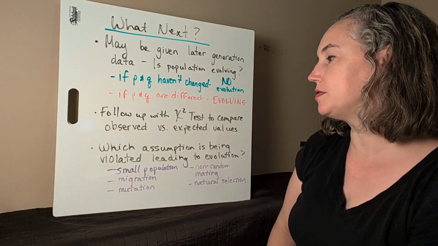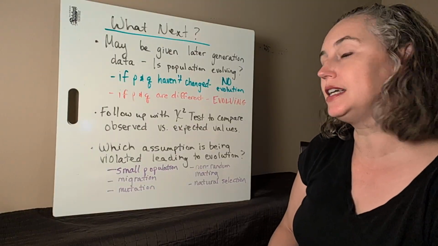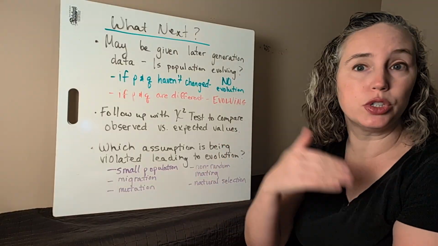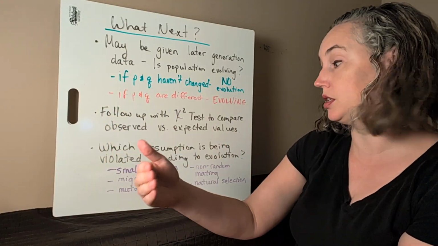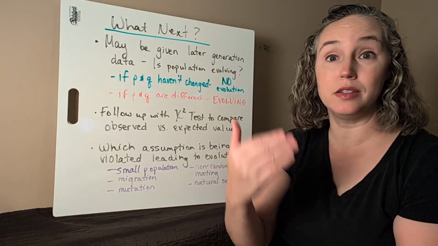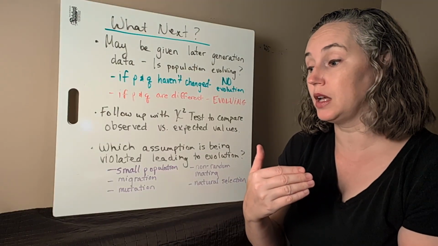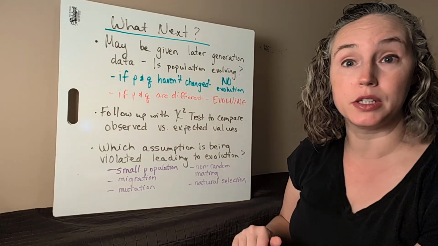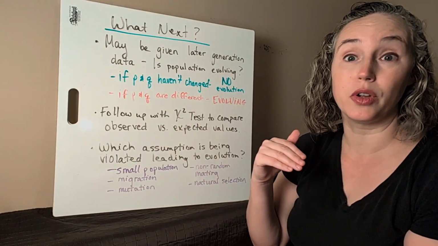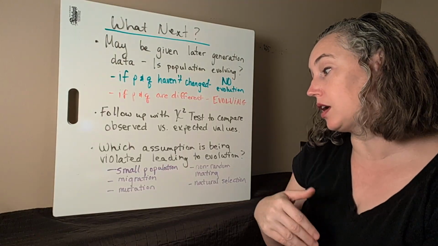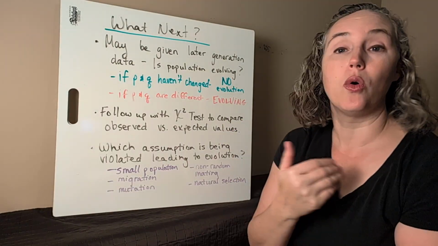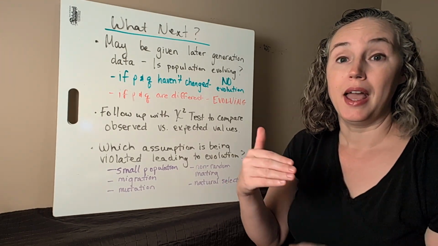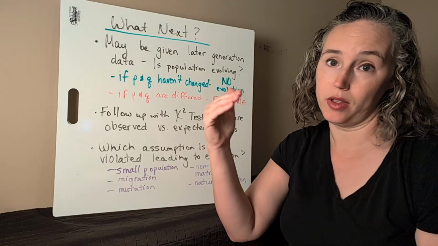Or an FRQ may follow up and ask which of the Hardy-Weinberg assumptions is being violated that leads to this evolution in the population. And you have to come up with some reasonable answer that would involve that maybe instead of a large population, you have a small population, or migration either in or out of the area is occurring, that a mutation occurred, or that mating isn't random, or perhaps that one of the phenotypes has a selective advantage over the other.